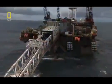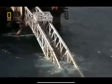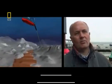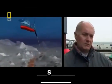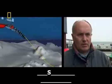A rubber tensioner grips the pipeline and holds it in place as it slides off the barge. As the pipe enters the ocean, it begins to sag, and pressure is put on the entire pipeline, which is free-hanging beneath the ship. Without exactly the right tension, the pipe could snap. The pipe comes off the back of the barge in what's called a lazy S configuration. So it comes off the back of the barge and trails down to the seabed some distance behind. That S of unsupported pipe has to be kept from just buckling under its own weight. So to keep it under control, you've got to keep that under a huge tension to stop it from just collapsing under its own weight.